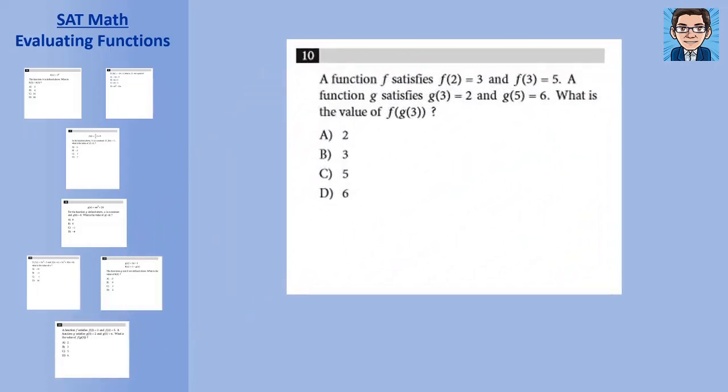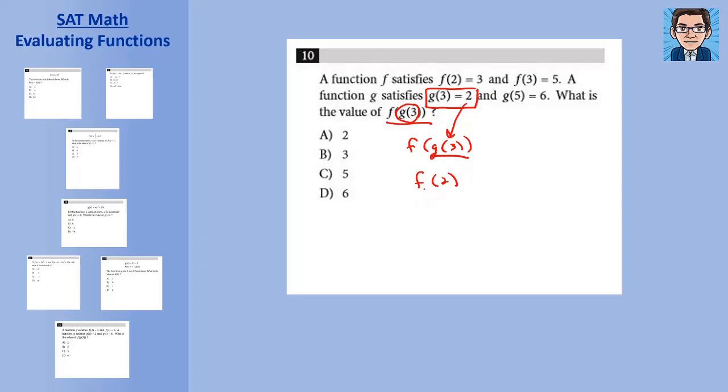All right, and on this final problem, we have compound functions. We've got f of g of 3, but we don't have the functions written out themselves. So to get g of 3, let's work from the inside out. So g of 3 is just given to us right here. g of 3 is 2. So this whole thing, f of g of 3, just becomes f of 2, because g of 3 is 2. We can just substitute it in there.